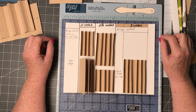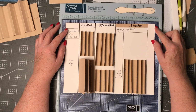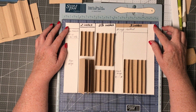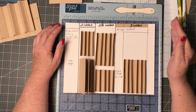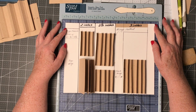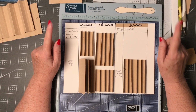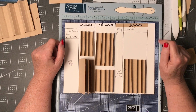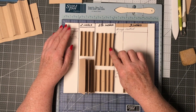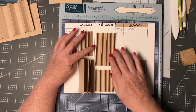And what we're going to do is talk about three styles, but then I have a fourth one that's a little bit not advanced, but just a little bit different. I've done hinges only one time where it was like an open hinge in the back of a mini album, and I can't say it was my most successful hinge I ever did. So I'm not going to speak to that because I haven't had any real success with that. So if you know of someone who's done a great job with that kind of open hinge, then let me know. But today what we're going to talk about is the hinge method, which is just a standard hinge going across in your mini album.